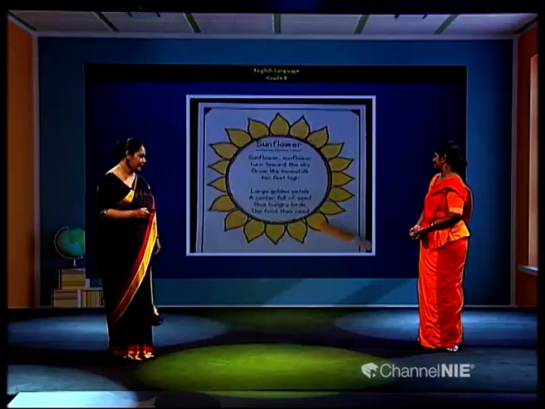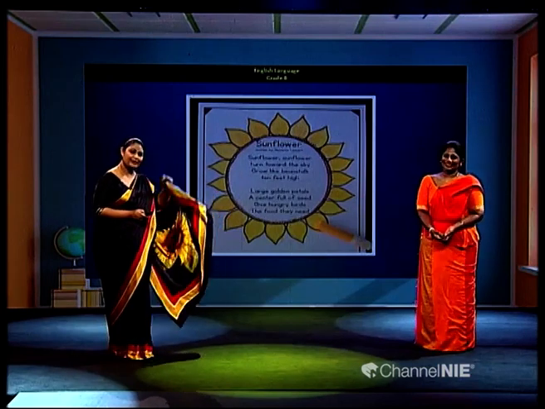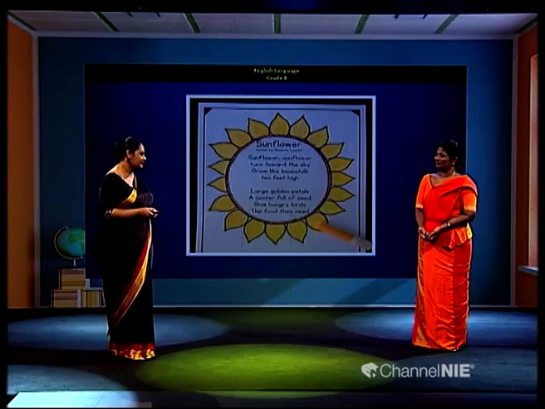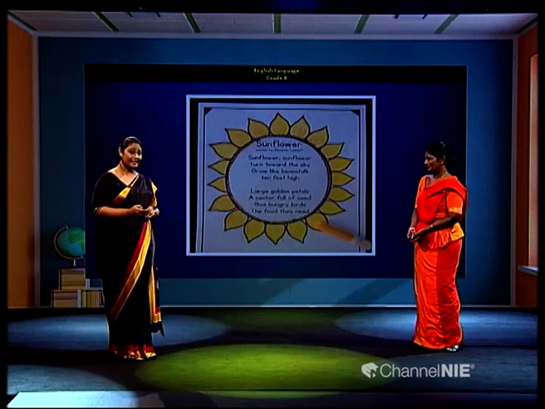All right, children, now you know how to write a notice based on things. The next one is going to be something interesting. This is a poem for you. All right, and I already have a sunflower here. See, look, you saw this sunflower before, right? This is about a sunflower, right? Can you please help our children by reading this for them?